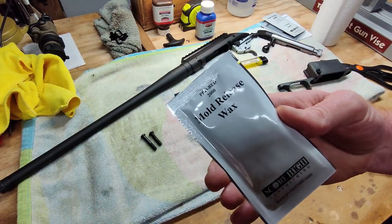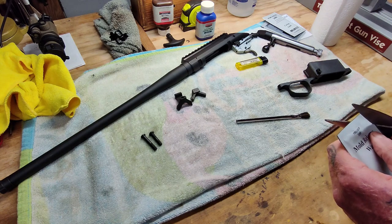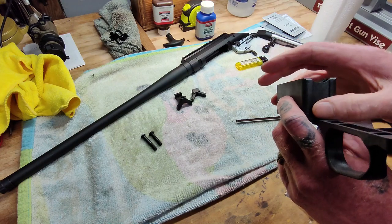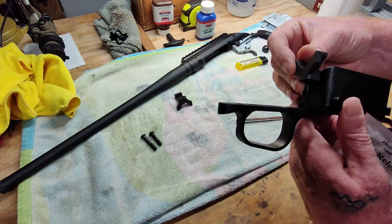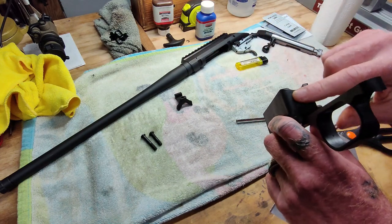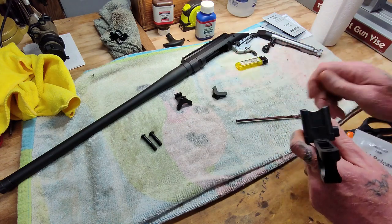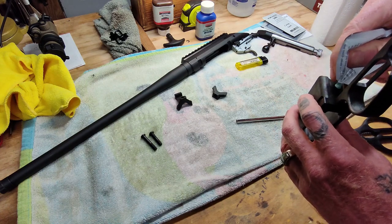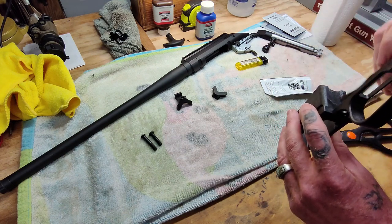Okay, up next we're going to use the mold release agent. We're going to put the wax on all the parts that we don't want to stick to the bedding compound. I'm also going to put some on the back of the magazine and the floor plate right here because this is very close to one of the lugs. And if any comes out onto the back of the plastic on the floor plate, I don't want the floor plate to stick to the bedding compound. So I'm just going to squirt a little out here. Work it around. Spread it around with a brush.